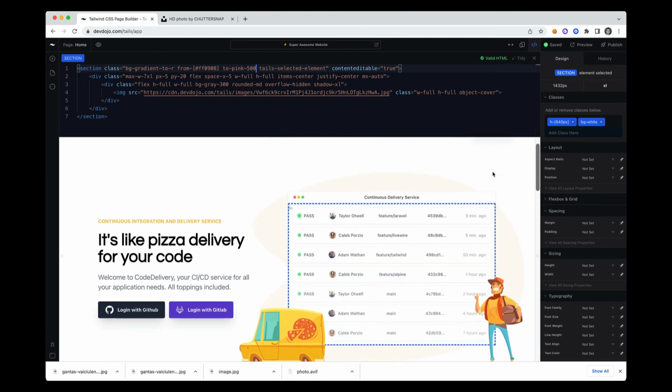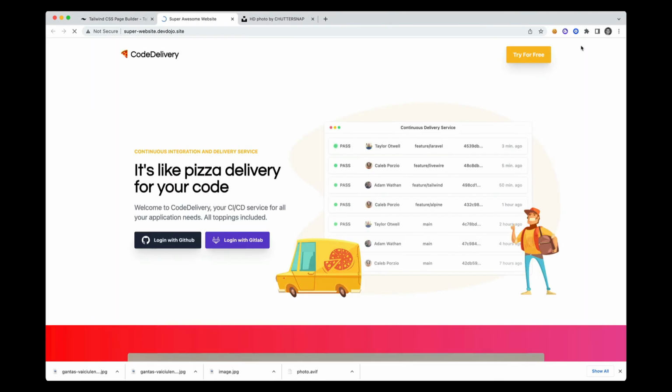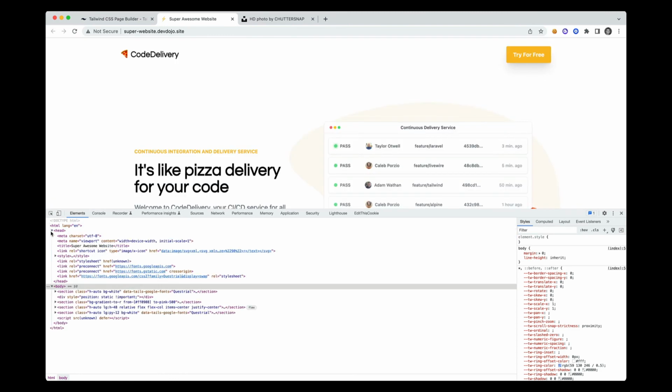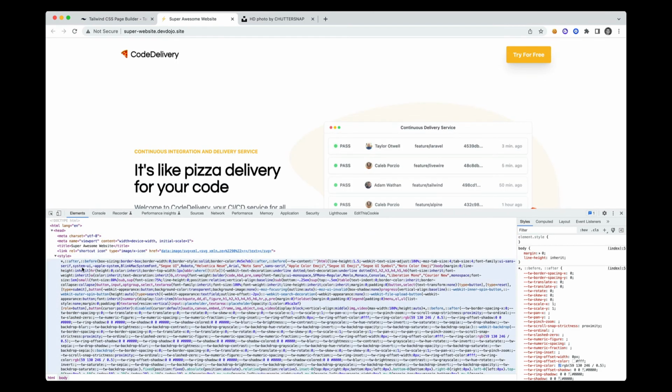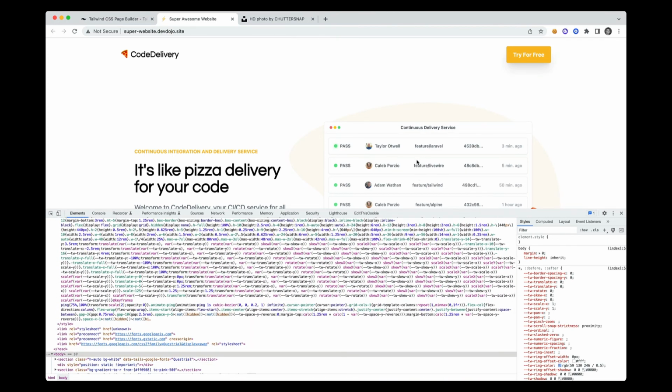And when you do actually save your website, you will also get a minified version of that CSS. So let's go ahead and preview this site. And if I open up the developer tools and I search inside of the head, we are going to see that we have this style. And this is the minified Tailwind CSS that we need for this specific design. So it makes your pages super fast because it doesn't include all the unnecessary Tailwind utilities that you have even in other pages. Only the CSS that you need for this specific page will be applied.